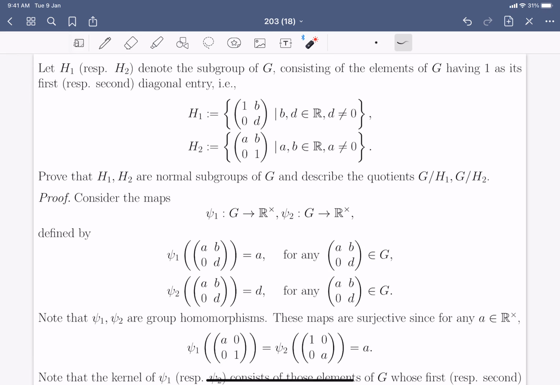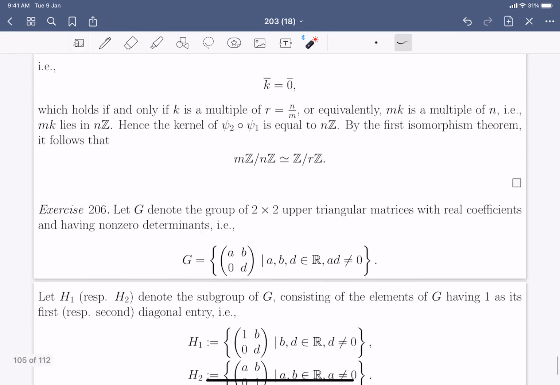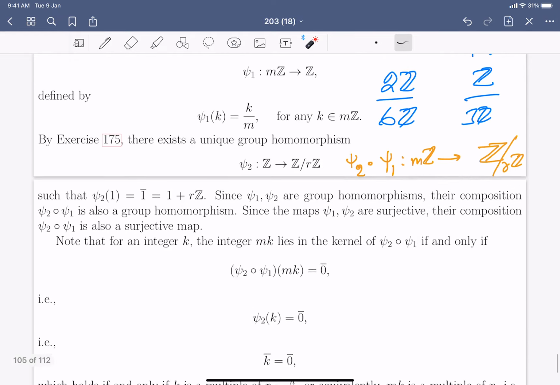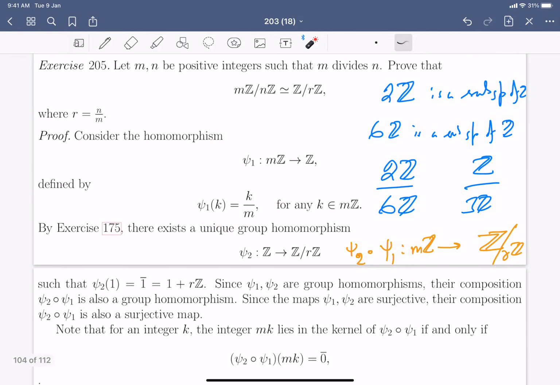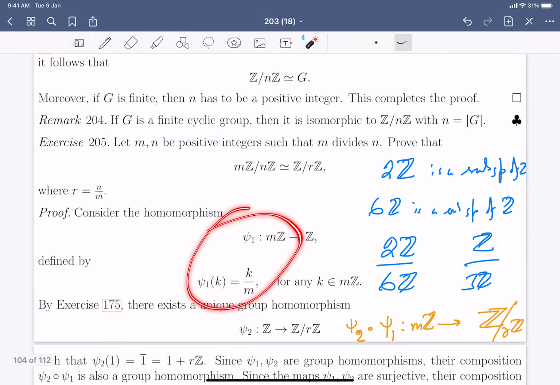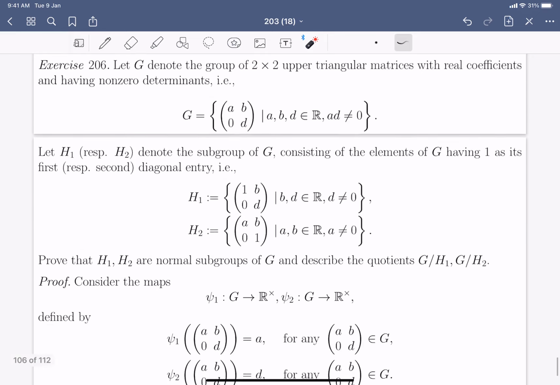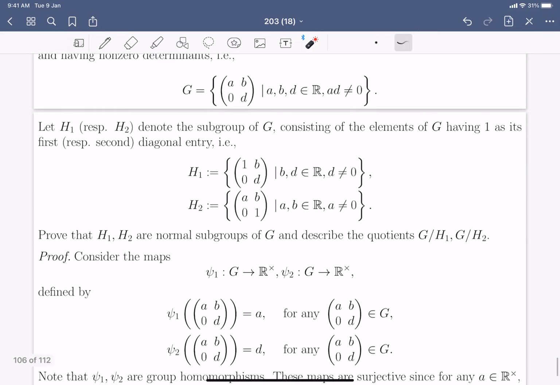Maybe after going through all these examples, you might be wondering how to come up with all these group homomorphisms, how to guess the appropriate group homomorphism that will help us come up with such an isomorphism. If you're wondering about this question, then that's a very nice thing. So this example could somehow motivate you. We are trying to come up with a group homomorphism with H1 as its kernel. So it makes sense to send this element to 1.